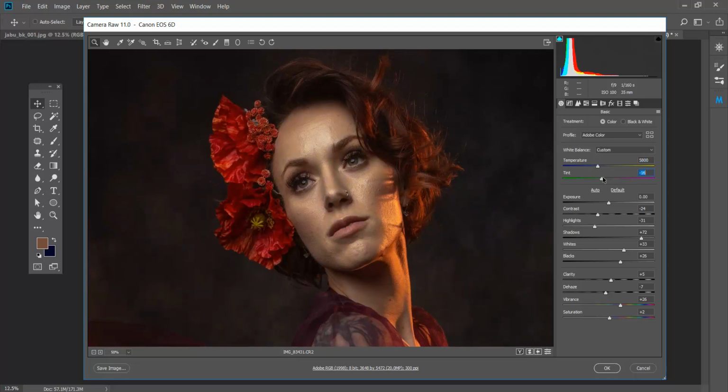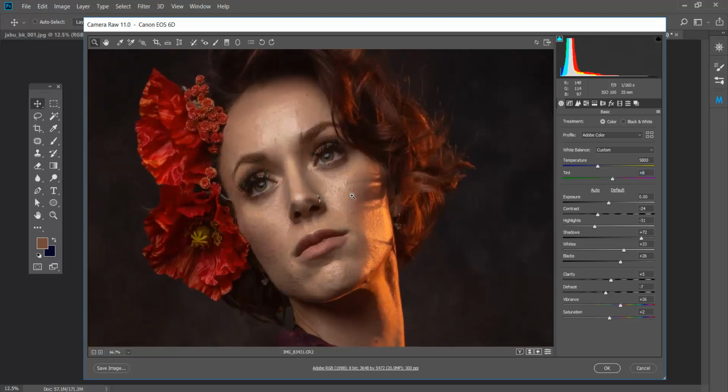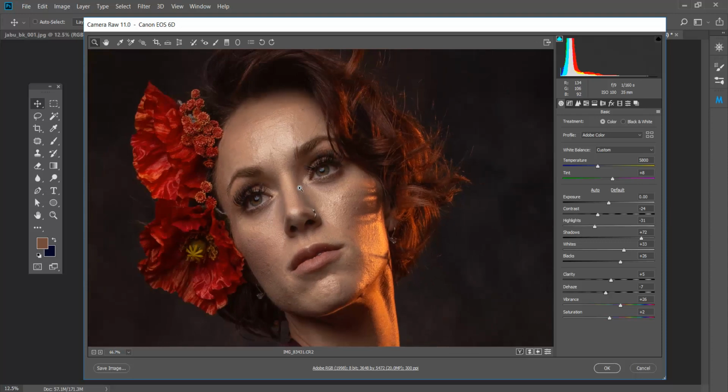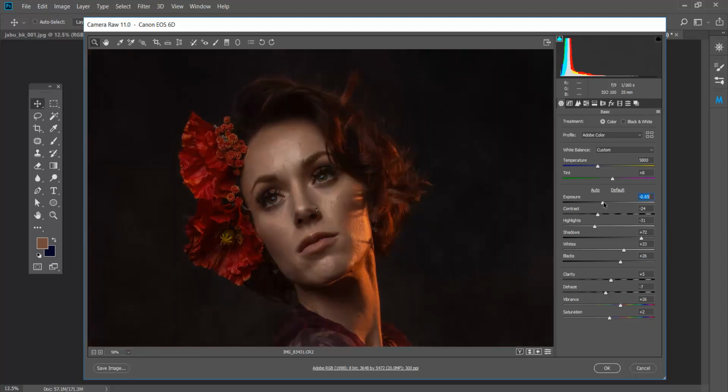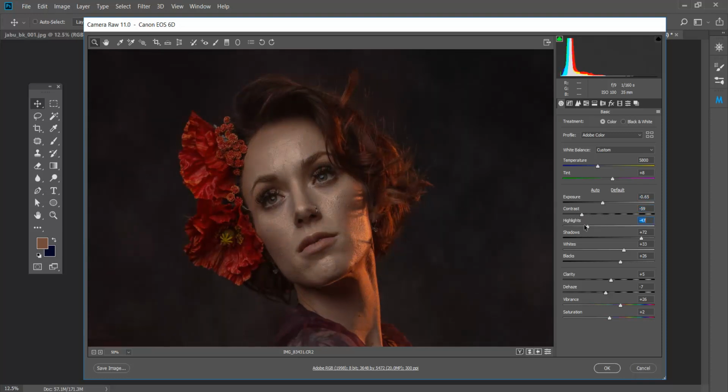So I like her skin tone a little more like that. Exposure, I might take that down just a little bit and see what kind of interesting combinations I can create here. So bring the whites up just a little bit. I'm just trying to find different options, pretending like I made different choices.